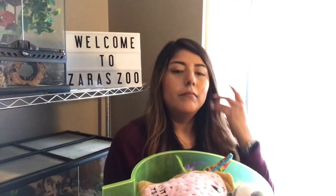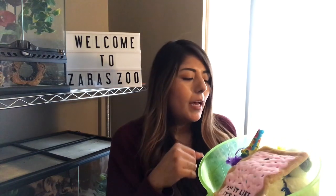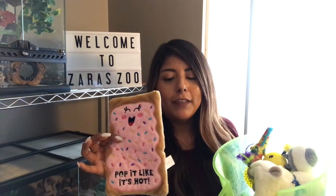My last dig box idea is one of these larger igloos from PetSmart. If you tip it on its side — either way works — and fill it with fun toys, fleece, pom-poms, or a mixture of both, he really seems to enjoy it. I'll find it moved around his cage at night or in the morning, and it'll be all crumpled up — I'll see him walk all over it, so that's a fun one.